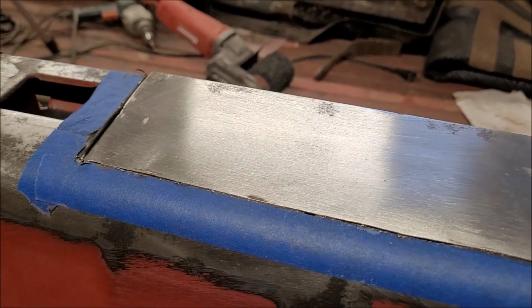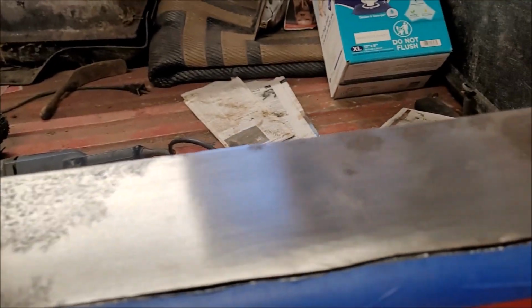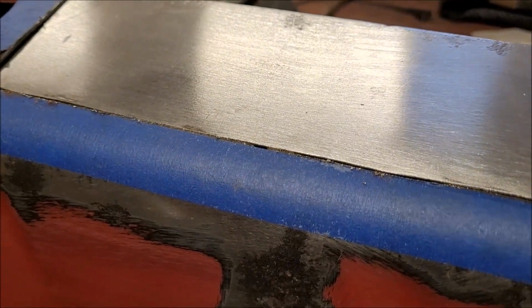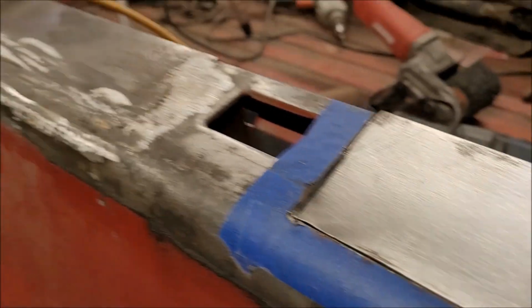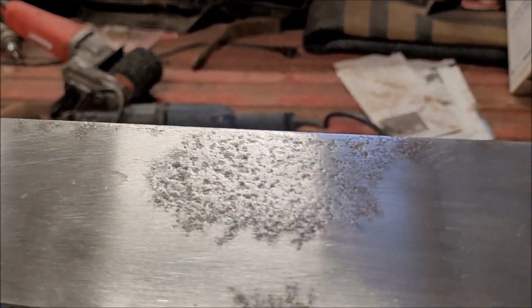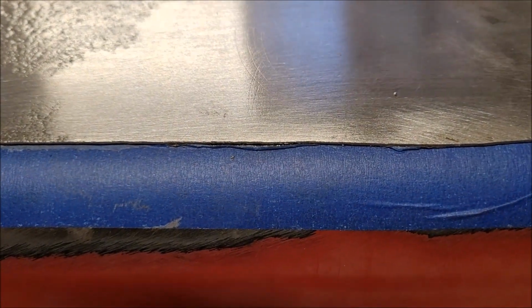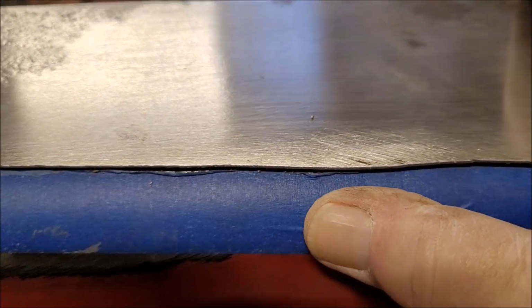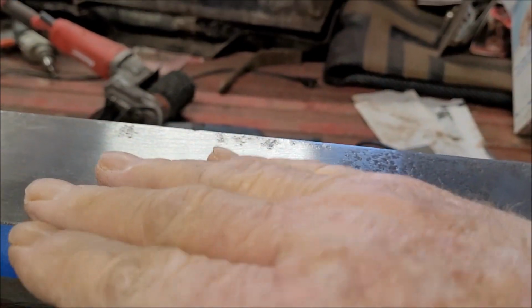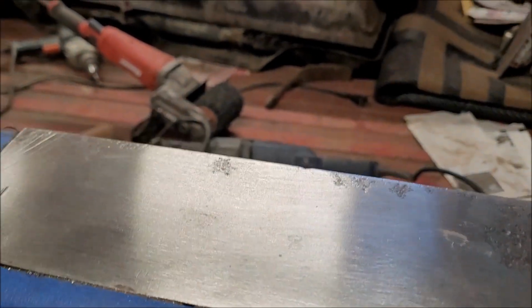Okay, as you saw, I got those pieces cut out. Got the spot welds cut out of the back panel. This doesn't fit quite as good as the other one, the one up there. But I haven't trimmed out the panel yet to the original part here. I am gonna have to be careful with this, the movement this way, to make sure that I got it right.